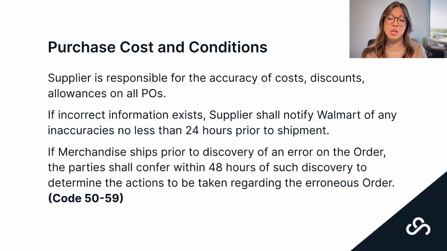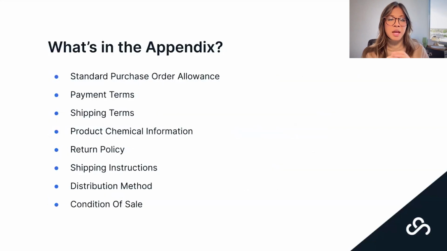And again, that's why it's important to understand what the terms are on your supplier agreement. Things that are in the appendix, which has always made me laugh because these are very important things, but they're in the appendix section for some reason, are your standard purchase order allowances. For example, it's very common to see something called 10-10-1-1. You'll give Walmart a 10% discount to fill any new stores for product. So let's just say Walmart builds a new store in Iowa or something like that.